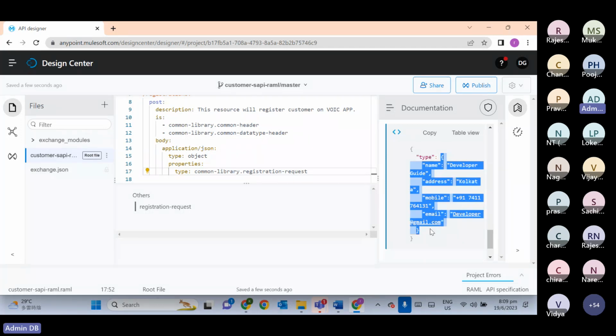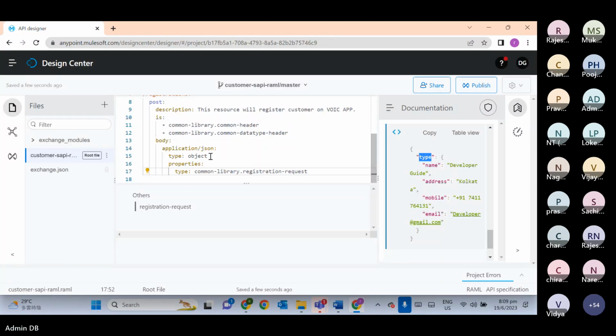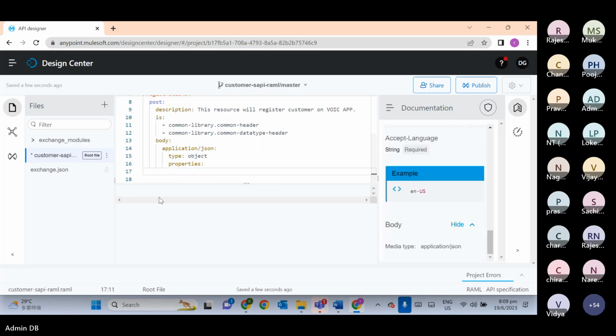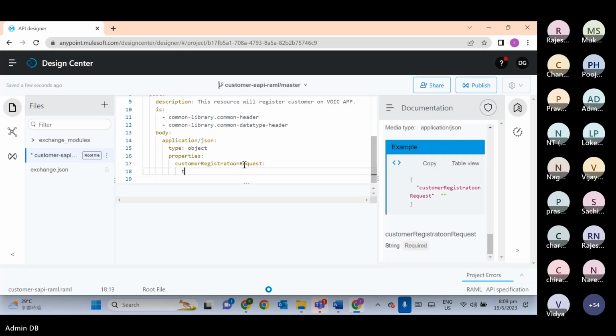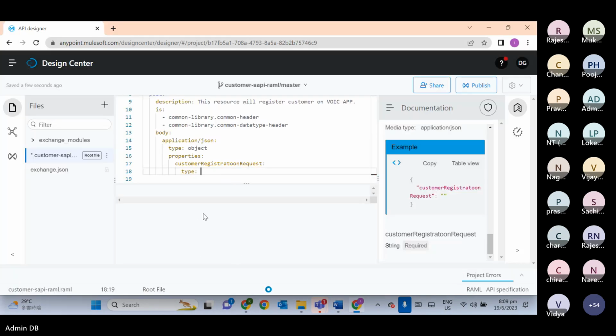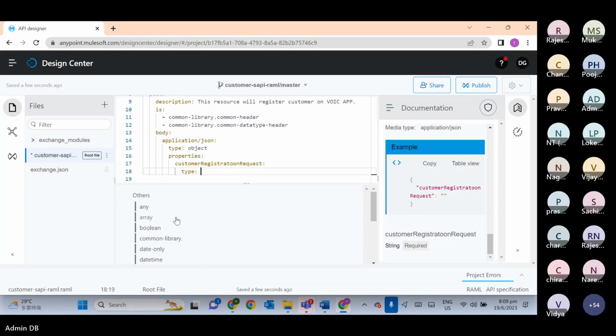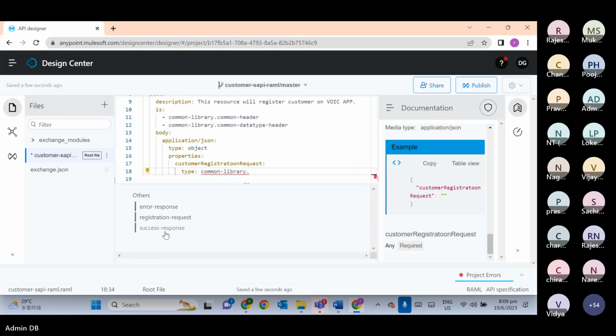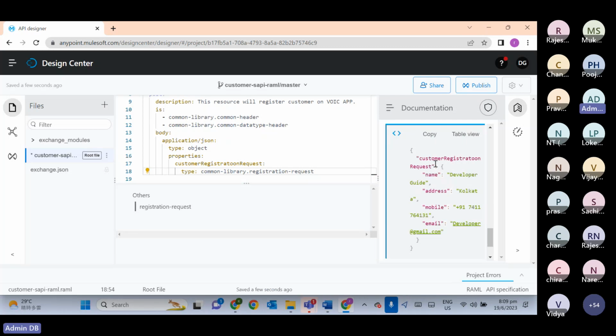All these are coming as expected. Inside customer registration request, we are getting name, address, mobile, and email.